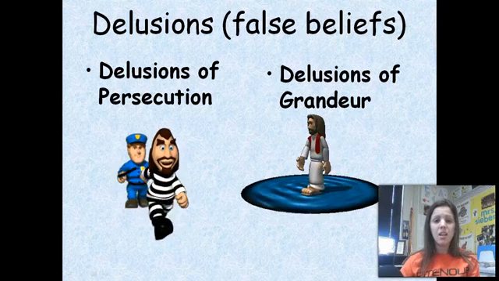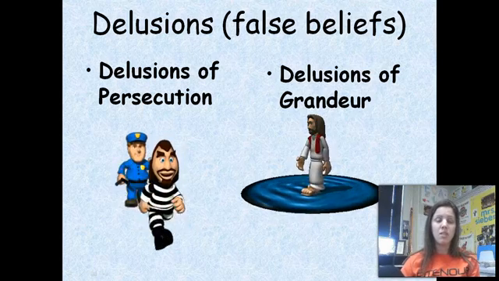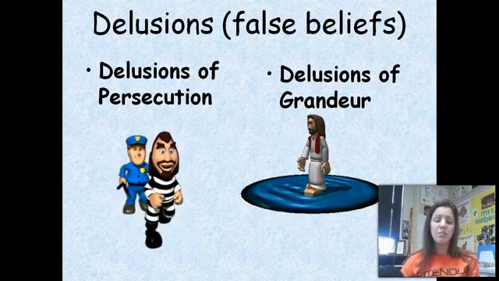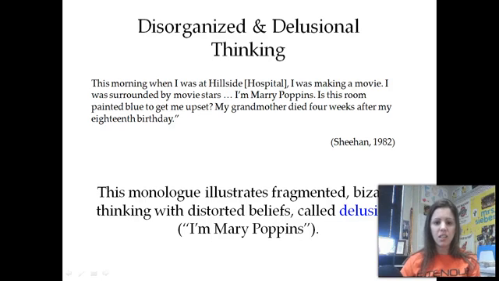This is why a lot of times schizophrenics will end up committing suicide, because they think that they can fly, they think they're Jesus, and they'll jump off of a building expecting to be able to have powers to save themselves or to fly, and then they end up falling. Here's another example of delusional thinking. If you look at this quote here, this is a quote by someone who has been diagnosed with schizophrenia.